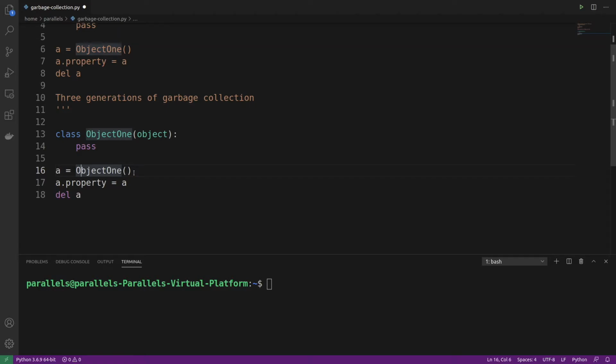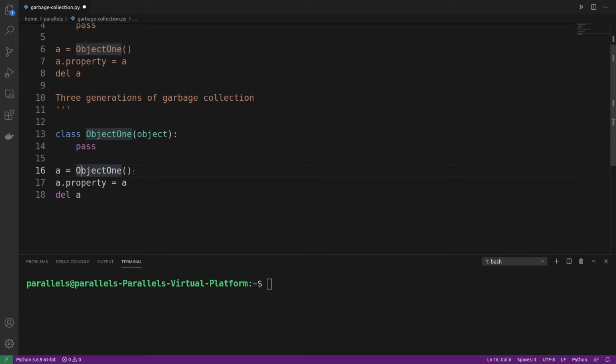Now you might be wondering, well, how do we get rid of this? Well, the answer is that Python has its own built-in garbage collector, which you don't actually have to do anything to get to work. It's just sort of working in the background, toiling away, and it doesn't run continuously.